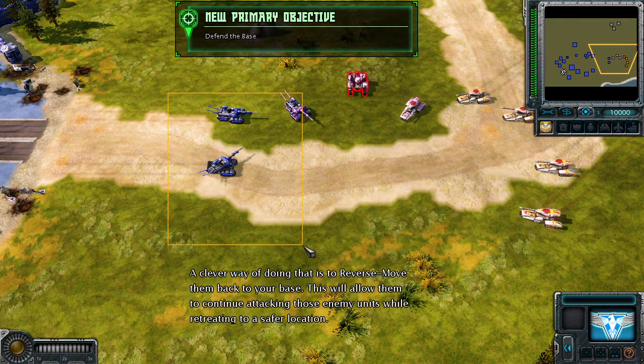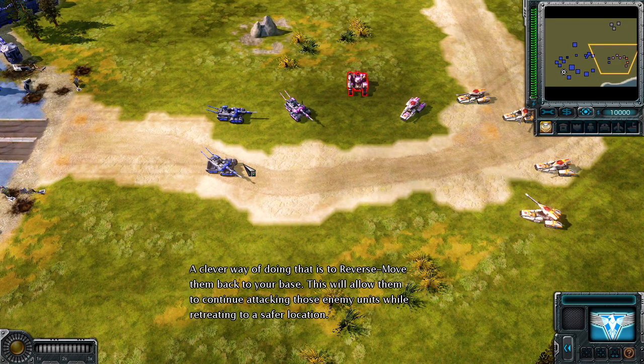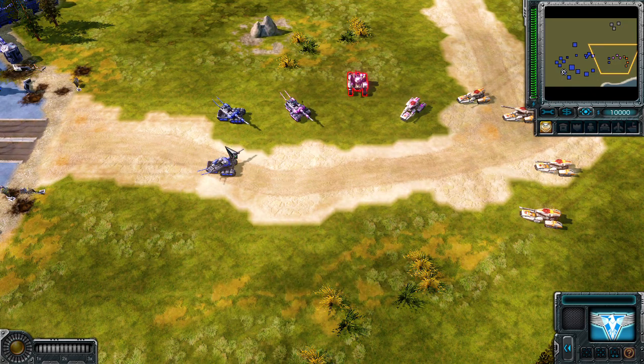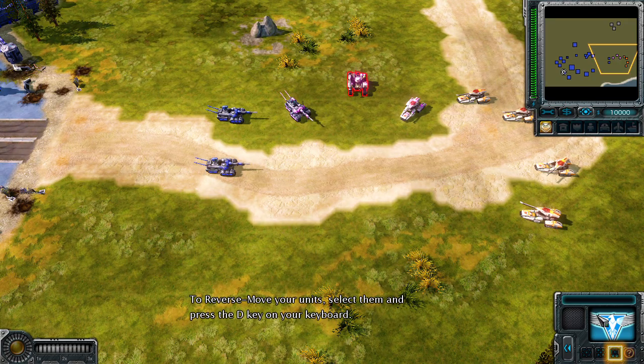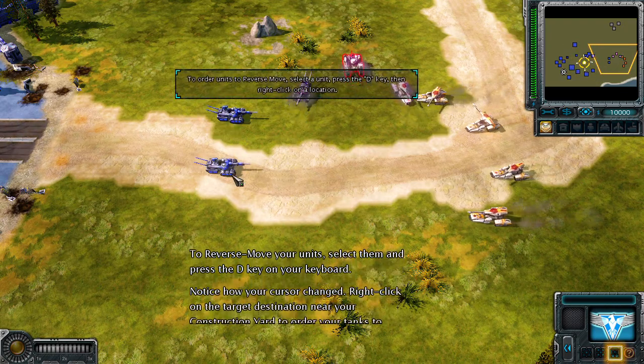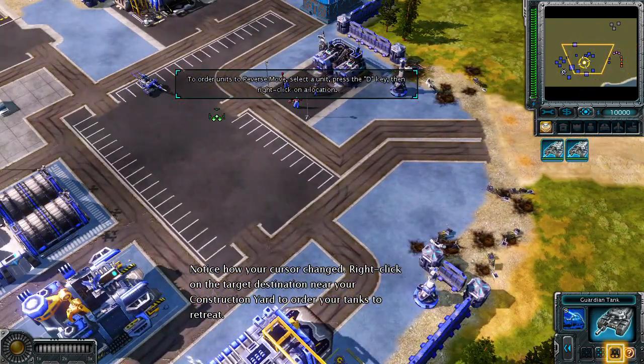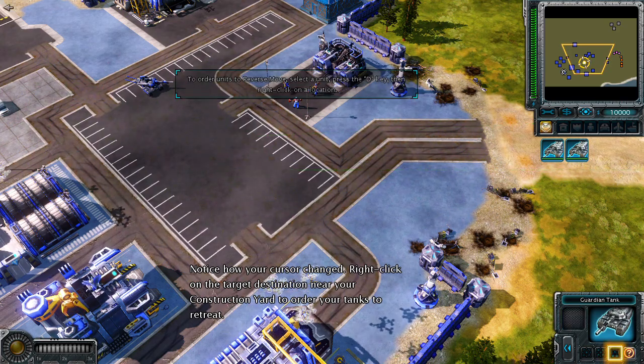A clever way of doing that is to reverse move them back to your base. This will allow them to continue attacking those enemy units while retreating to a safer location. To reverse move your units, select them and press the D key on your keyboard. Notice how your cursor changed. Right-click on the target destination near your construction yard to order your tanks to retreat.